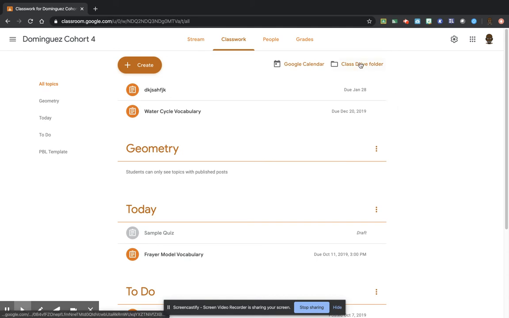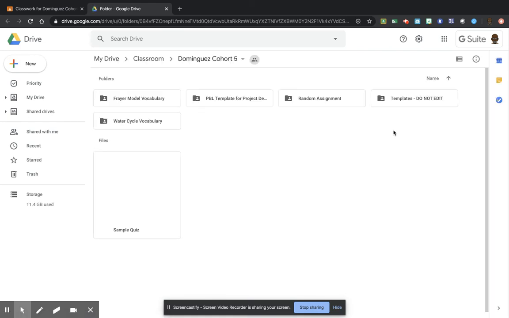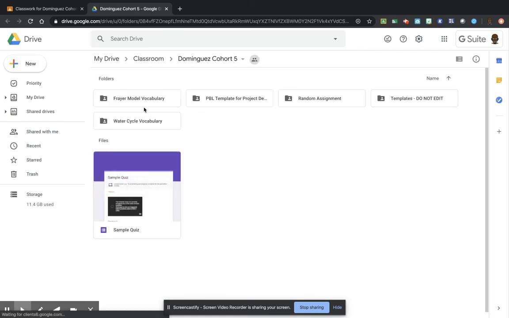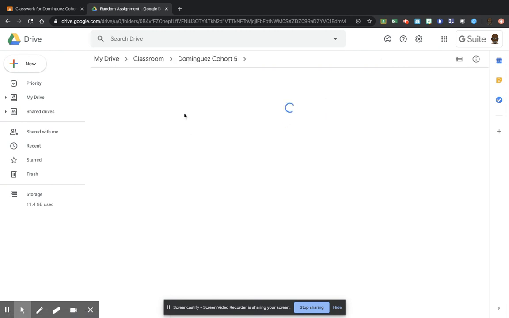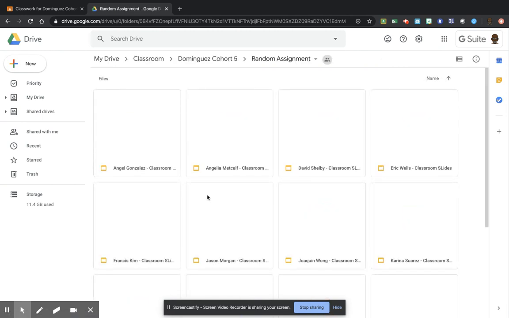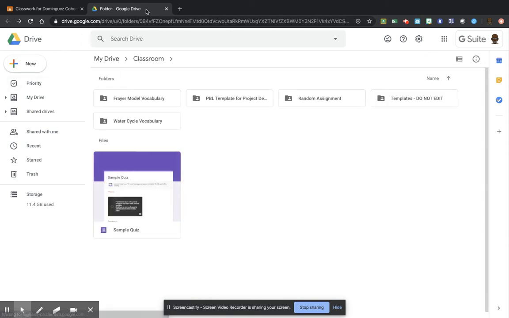And finally, here's a Google Drive folder, the class folder. Now, if you need to make QR codes and things like that, this creates a folder for every assignment that you do. So every bit of student work that's turned in will be stored in the folder. So if you want to link to student individual work, you can find it here, and then you can use a QR generator or something like that to create a QR code that'll link directly to this assignment. So that's just a brief primer of what you can do with this tool.